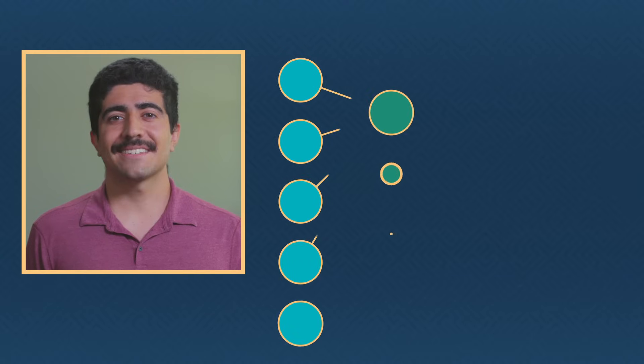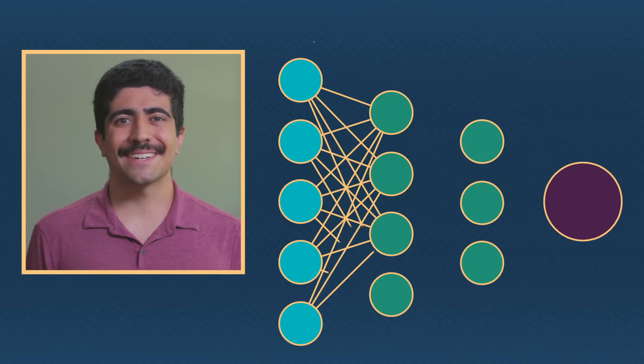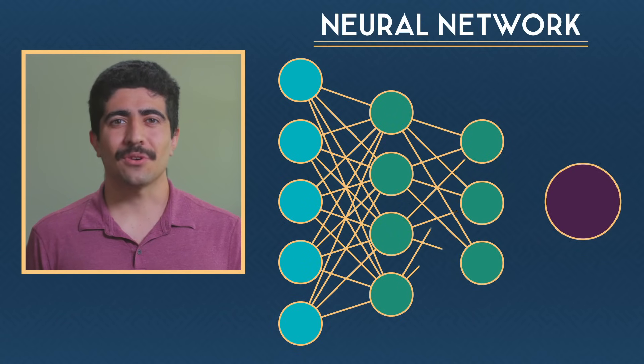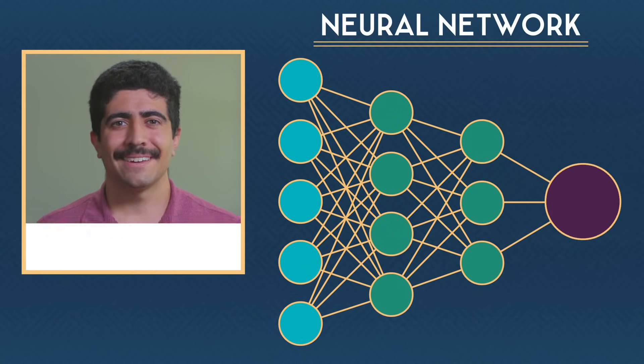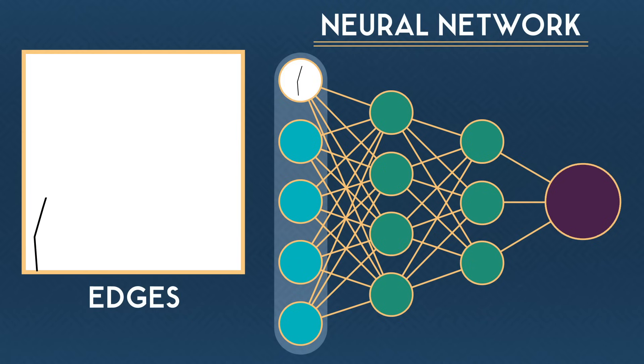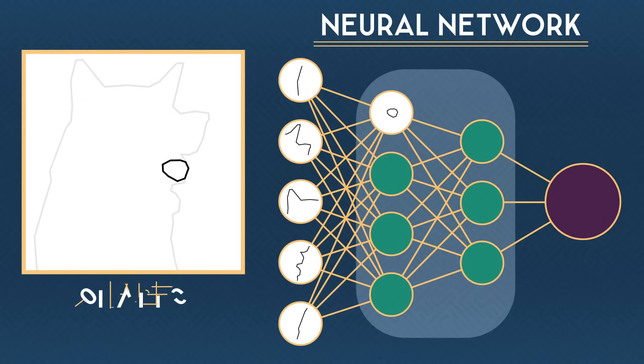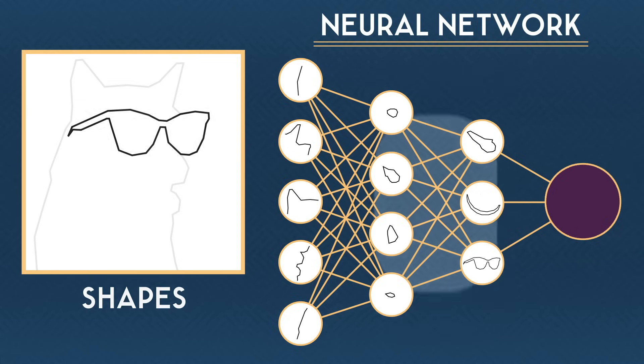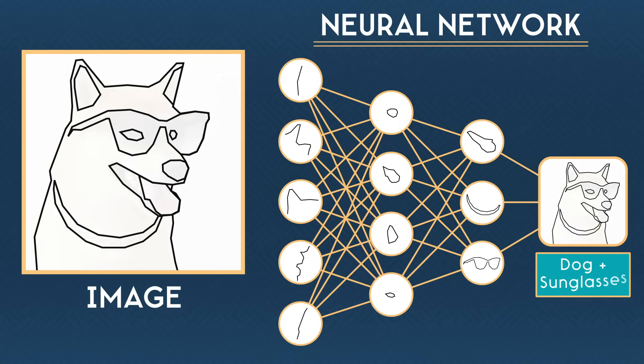The way a computer recognizes the patterns in all these pixels is by using a neural network made of many layers. The first layer of neurons takes pixel values as numerical inputs to identify edges. The next few layers of neurons take those edges and try to detect simple shapes, until finally the computer puts it all together to understand.